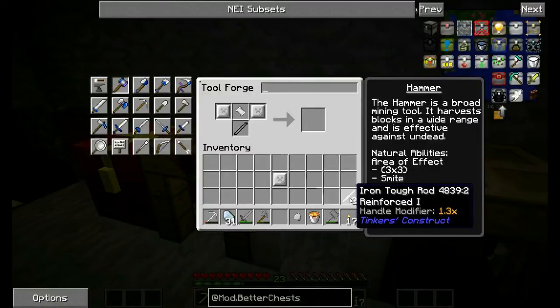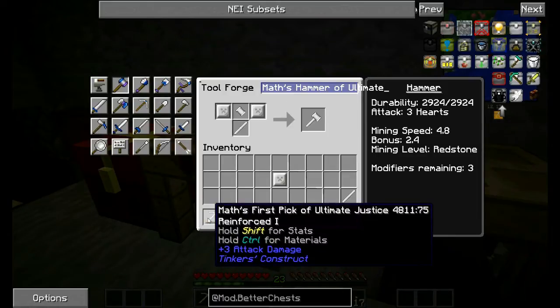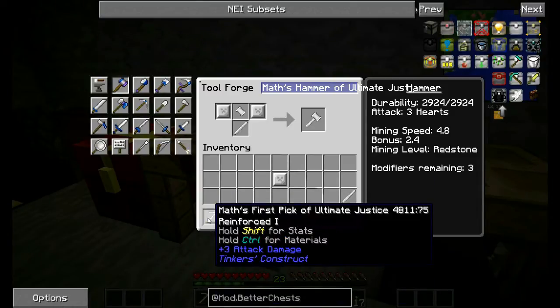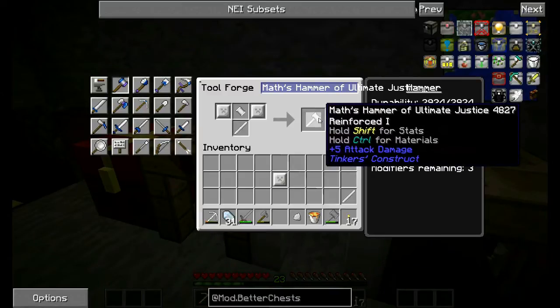2 plates, and an iron rod. So this will be called Matt's Hammer of Ultimate. I think that's how you spell ultimate, right? Yeah. I can't spell. I'm dyslexic. Matt's Hammer of Ultimate Justice. Yes.